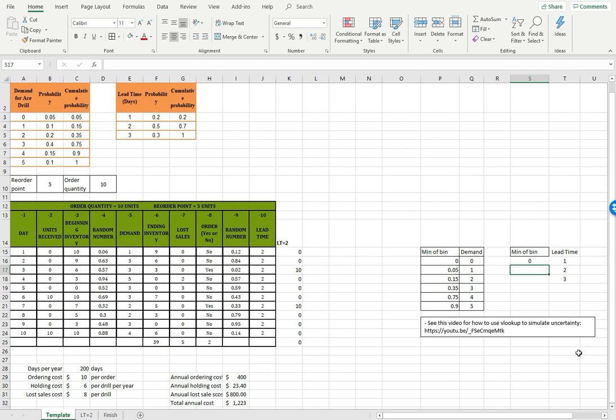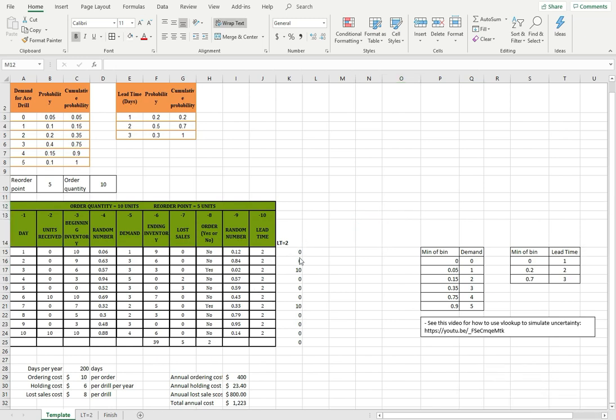And another reminder, if you do not know how to simulate an uncertainty, or you do not know what I'm doing, check out this video. Second one is just equal to cumulative probability here. And this one just can drag down. Okay, just some formatting. So that's it. That's the table for VLOOKUP.